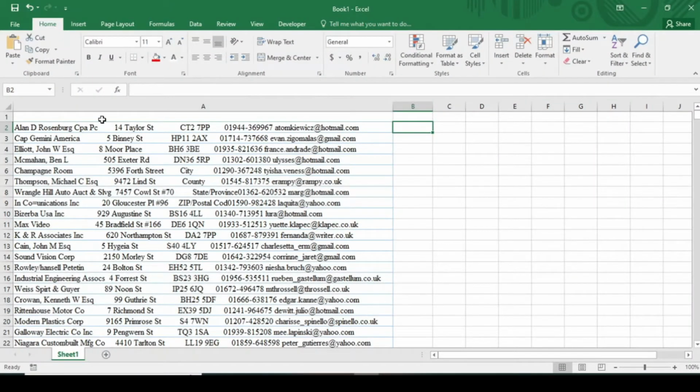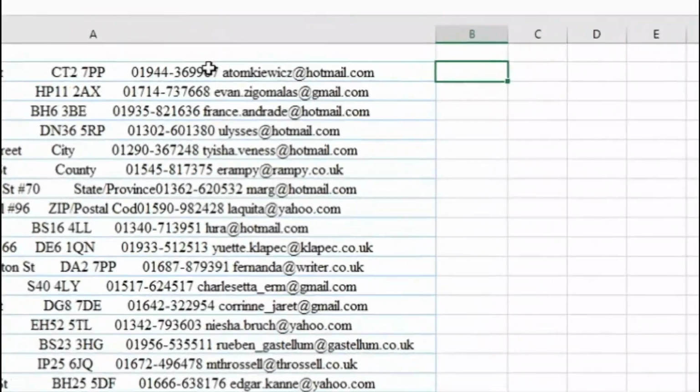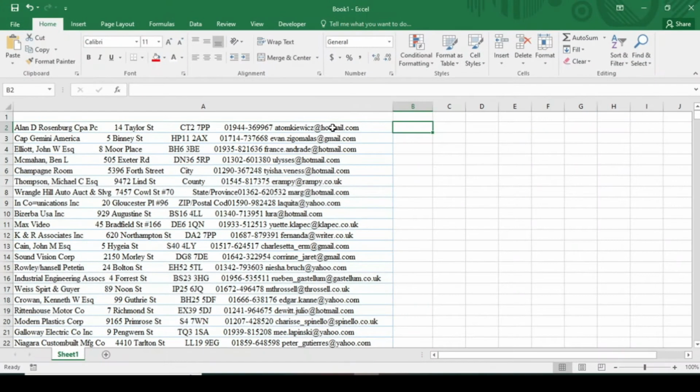Yesterday in the office, my boss gave me this mixed data set and he wanted me to extract the phone numbers and the emails. This one is the phone number and this one is the email. Now the thing is that if I do the copy and paste method, it will take the whole day to complete the task. But I also have other works to complete. Then at that moment, I remembered the Flash Fill option available in Excel.